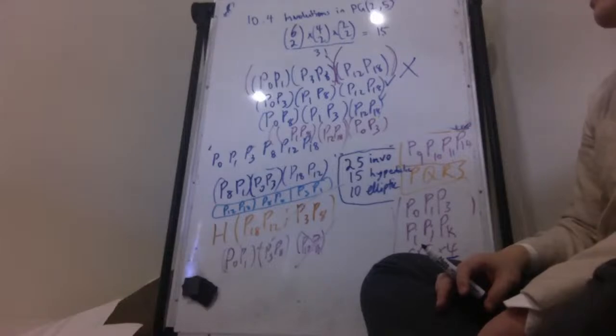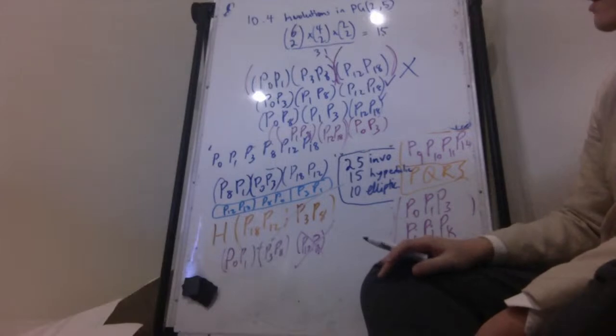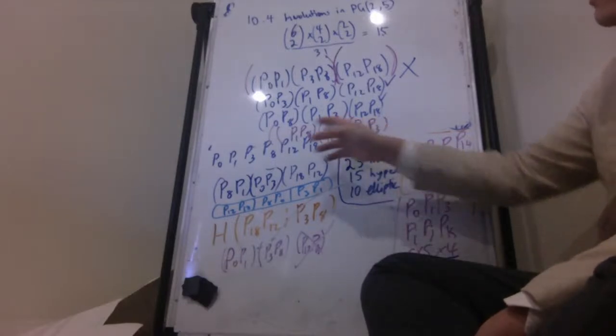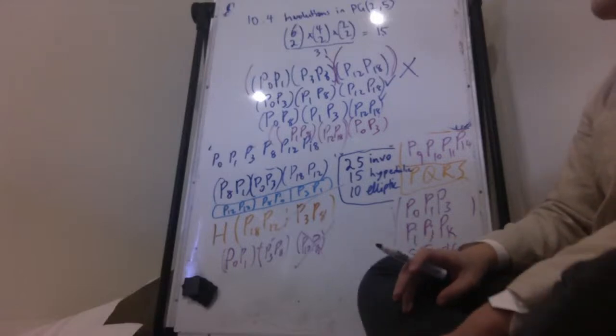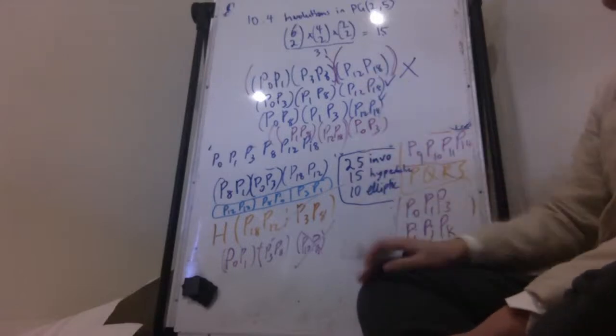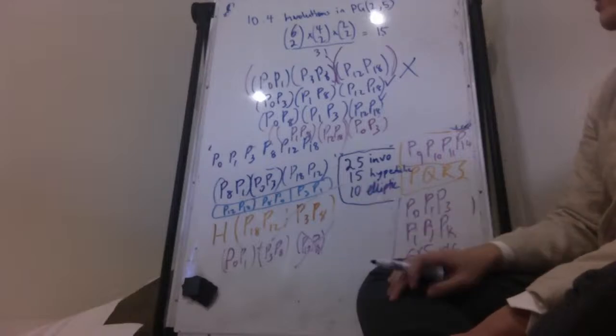Yeah. So you would count this once where P0 and P3 are on the outside, and you count this again when P1, P8 are on the outside. All right, so you count every one of these 3 times instead of 1 time. So that's why in the end it should be divided by 3. Okay, and then the answer becomes 10.